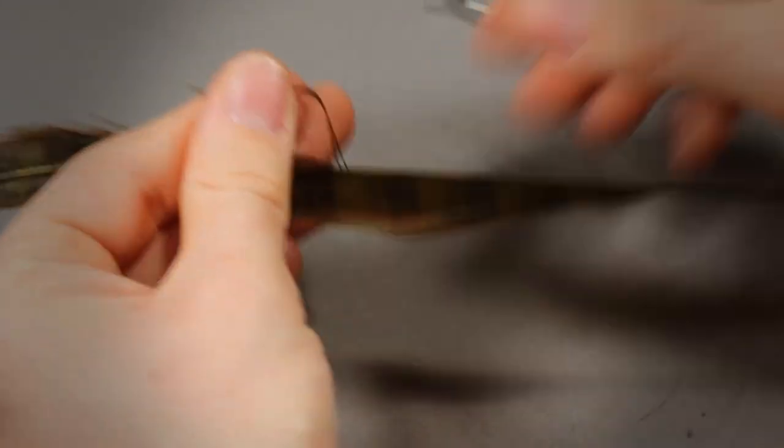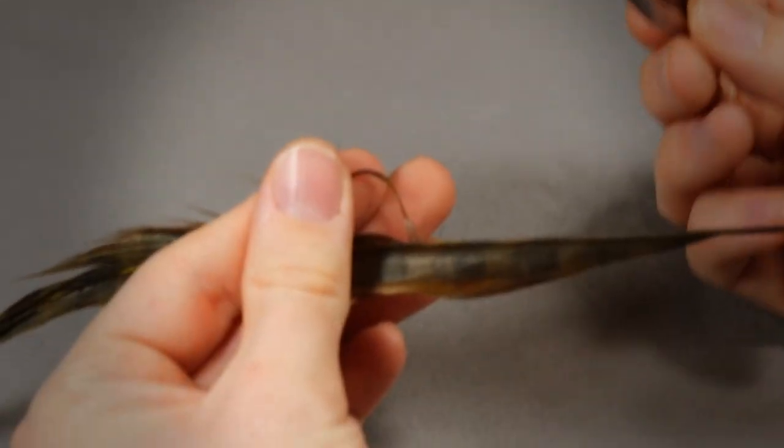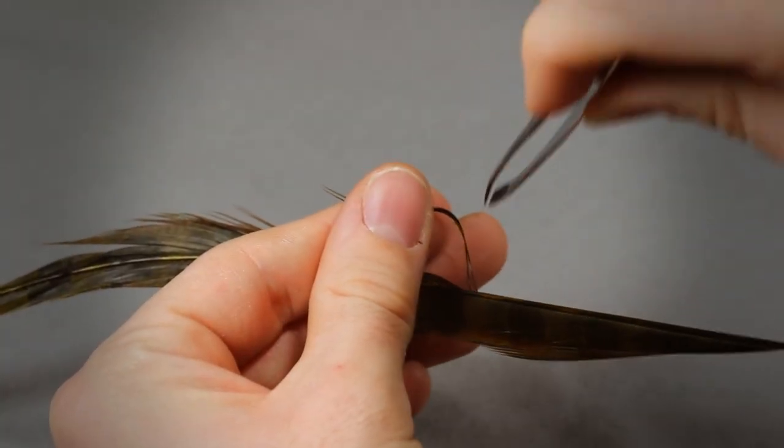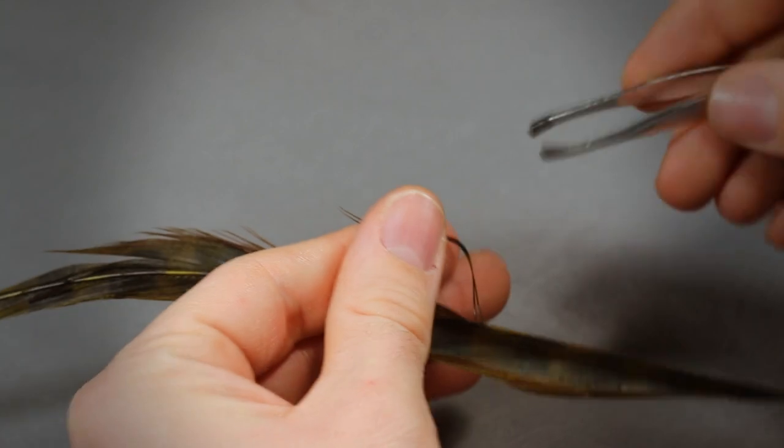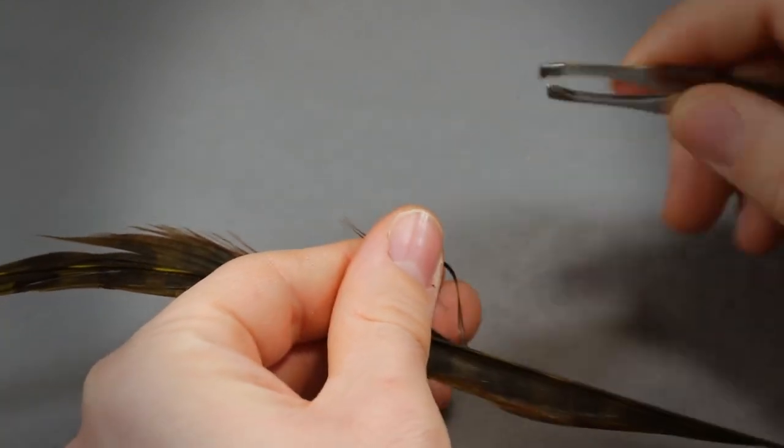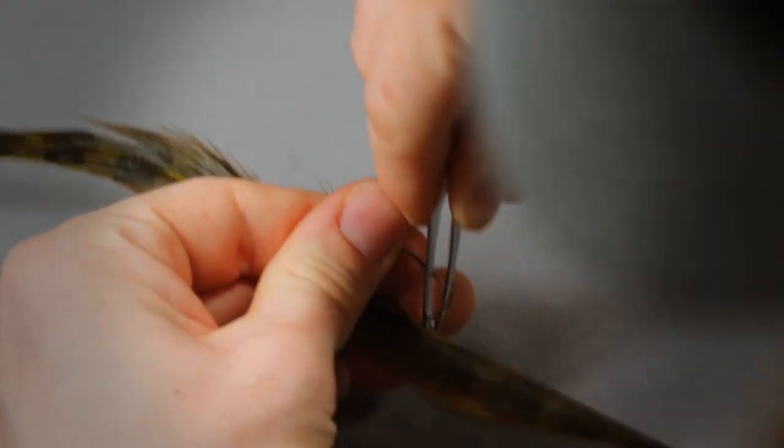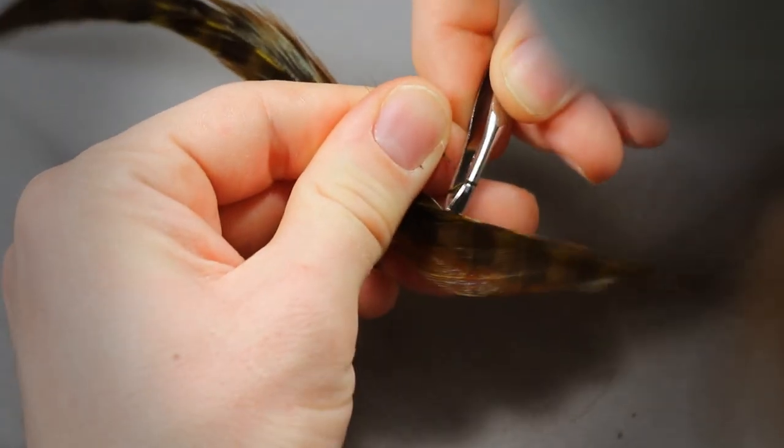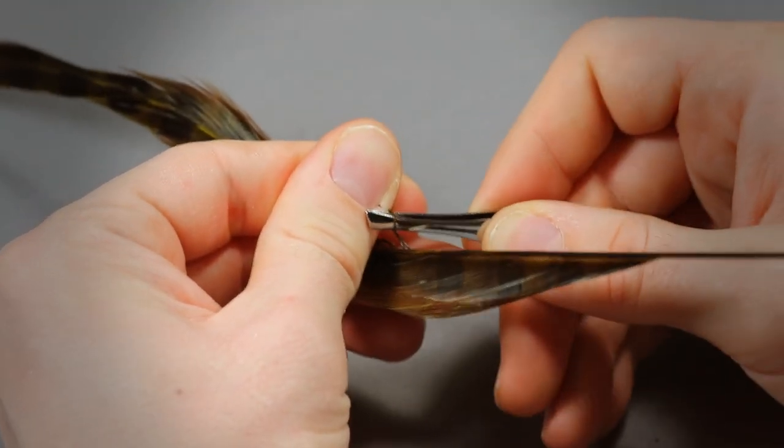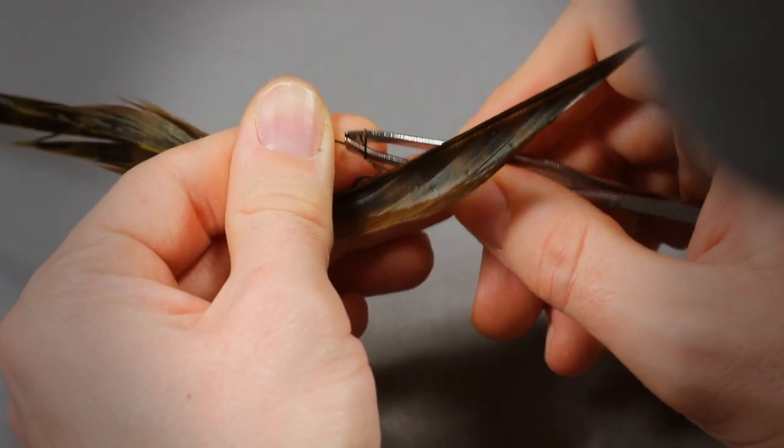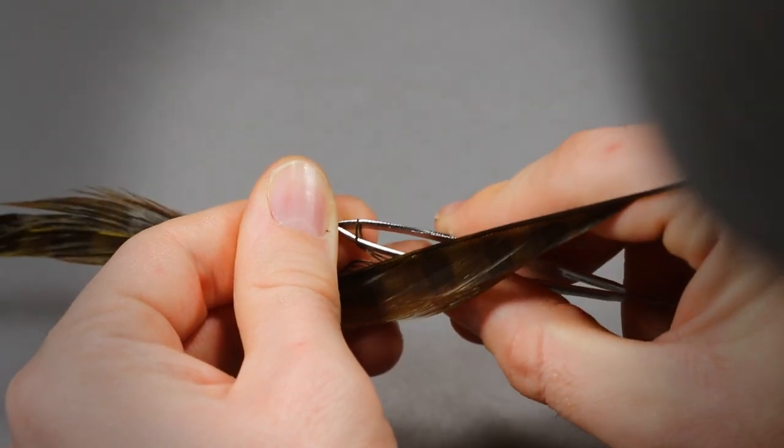I'm going to make a little arch in there. Now you can take your tweezers or a pair of hemostats and you don't want to go in through the back, you actually want to go in right here through the front. If you're going through the back you won't be able to get that loop or you'll just end up kind of torquing it right off the quill. So I'm going to go in, I'm just going to do just a little loop here, and then I'm going to keep those tweezers tight and then once I get up to here when it's pinned up against my finger, that's where I'm going to open them up and just grab them.